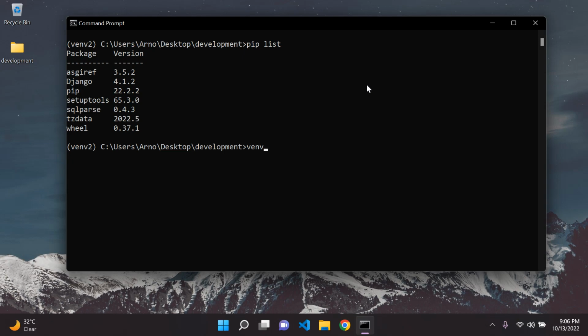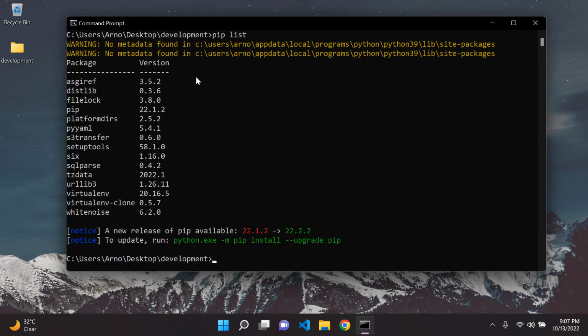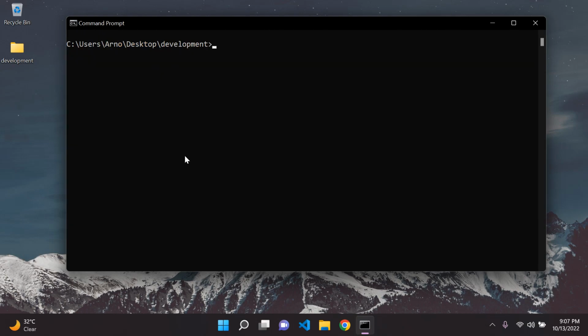Now, if we were to exit this virtual environment, so let's deactivate it, and we were to say pip list, you'll notice that Django was not installed globally here. Okay, because we were in our virtual environment. To install it globally, we must make sure we're not in a virtual environment. But I don't want to do this because this is bad practice, so don't go ahead and install packages globally. Make sure you do it in a virtual environment. And again, to make sure that it's active, make sure that you see the name of the virtual environment that you created in parentheses.